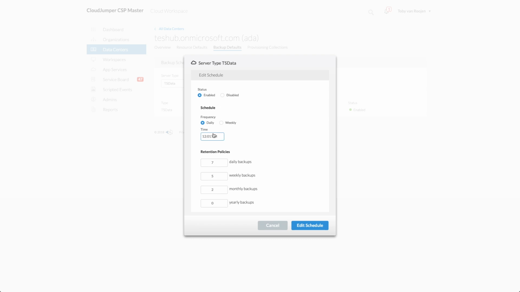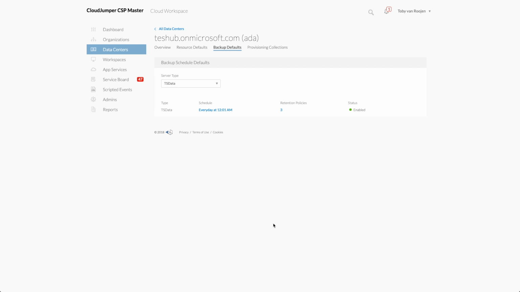You can do it as frequently as once a day, or you could pull it out and do it once a week at a certain time. You can also choose retention policies. So how many daily, weekly, monthly, and yearly backups do you wish to retain? It's worth looking at the Azure backup pricing model, because making these changes will impact your cost, and it's a little bit complex. There's a protection cost based on the size of the disk it's protecting, as well as a storage cost based on the size of the backups it creates. Again, these are defaults that we can change once we get back into individual machines inside of the tenant.